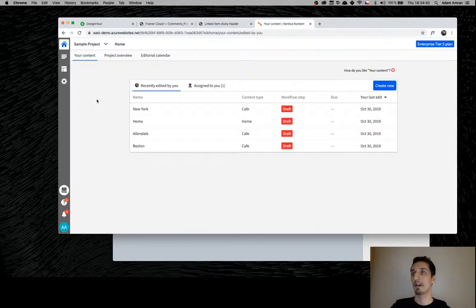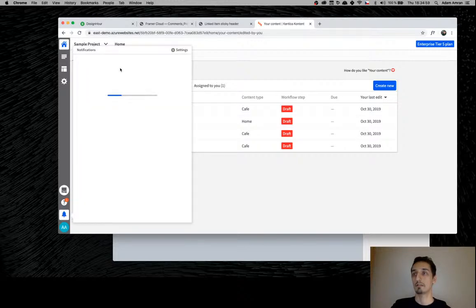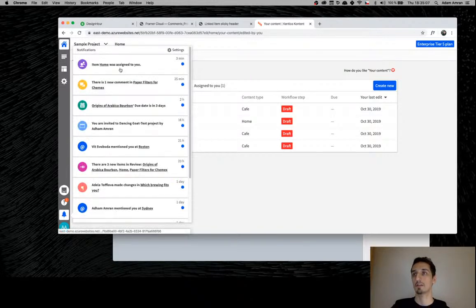Okay, here, this is a running version of the product, and I have the prototype right here in the bottom left corner. You see this nice icon that's showing me how many unread notifications I have. This is an actual number that's calculated based on the number of notifications that I have there. Let's wait a little bit until it loads. I hope that it loads. It's taking some time. Okay, nice.